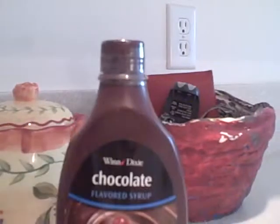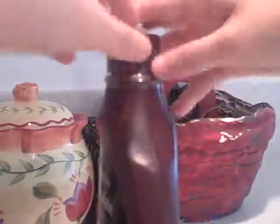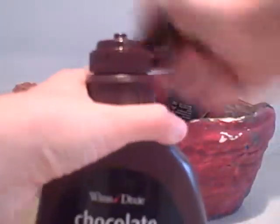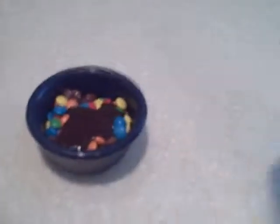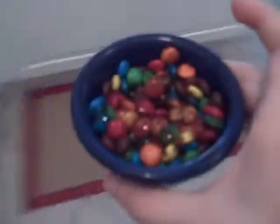Chocolate syrup. It doesn't matter. Wait, let me open it. It's a new bottle. And then, it doesn't matter how, I prefer like that much. It just tastes a little better. And then you get it all in there. And then put it back in for 25 seconds.